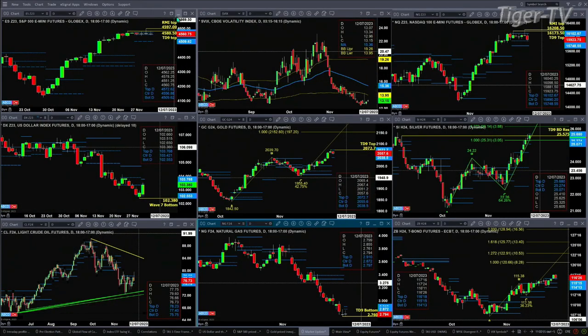We begin in the upper left-hand corner with the ES Mini. Yesterday the ES Mini generated a Rhodes Momentum Indicator top. You've got resistance at 4850.50 — that's the TD 9 count top — and 4945.97. If we do get a close below 4545.56, that's the center of its bear structure and profile, a pretty good indication that we get down to 4500.09. We have a rising spot volatility but not a rising S&P 500, so depending on the close, that could be giving us a change-in-trend signal for the S&P 500.